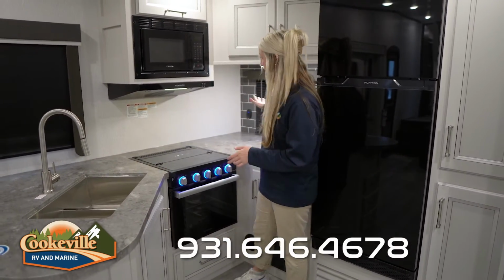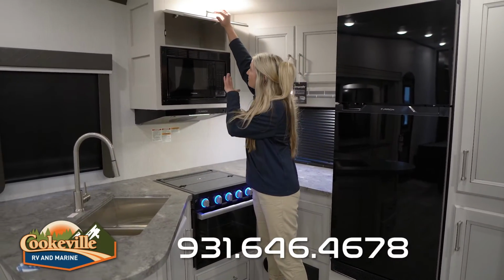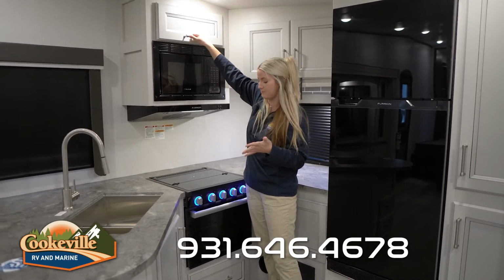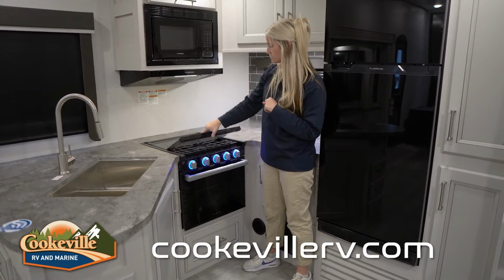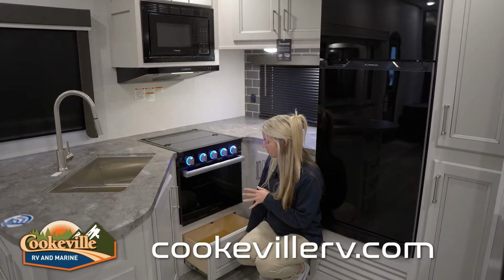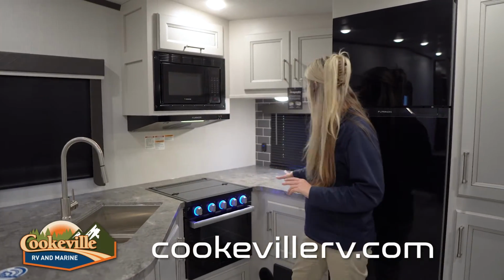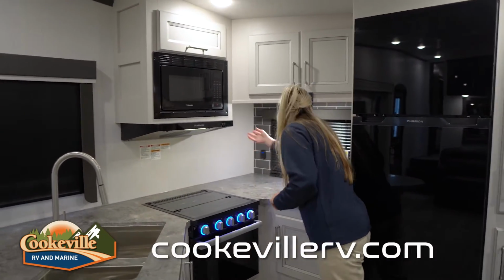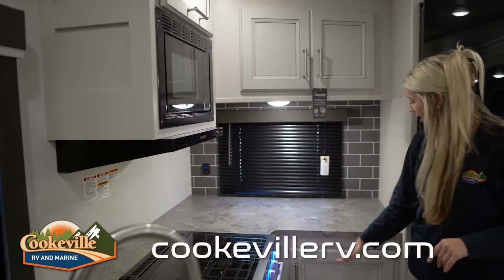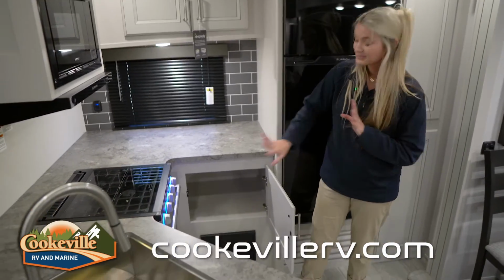We have plenty more countertop space over here. Right here we have our microwave with some storage up atop of that, and that's a pretty good storage space up there. You could definitely throw some pots and pans in there or put all of your spices. We have our typical 3-burner stovetop with that splash guard. You have your oven, and underneath that we have a small little drawer. Again, another place to put some of your kitchen supplies. Like I said, tons of countertop space over here, and we do have an electrical outlet up here and a USB and USB-C port, so you can plug in some things there. And you have a little bit more storage. Okay, I've said pots and pans a ton, but this is where I would definitely put them.